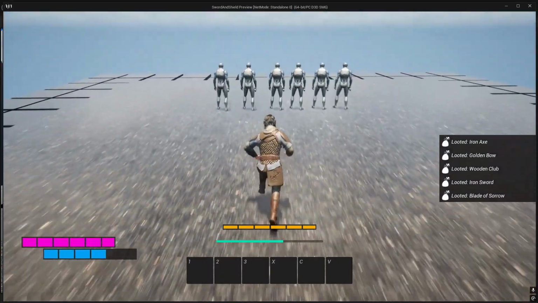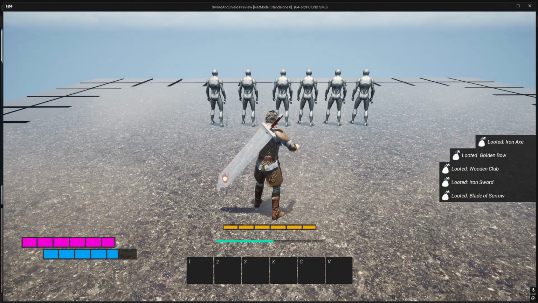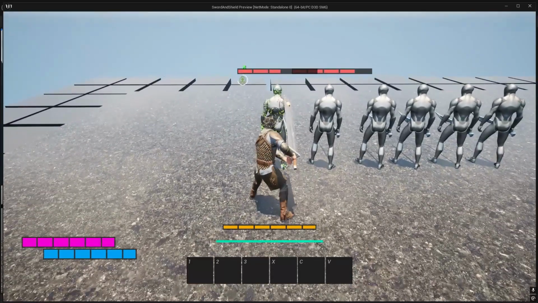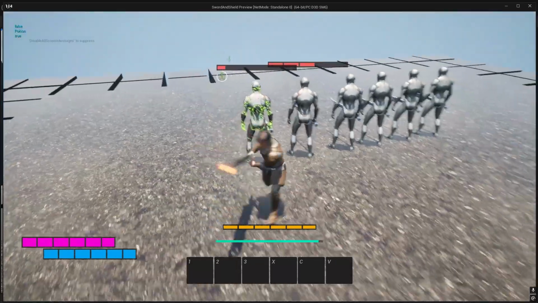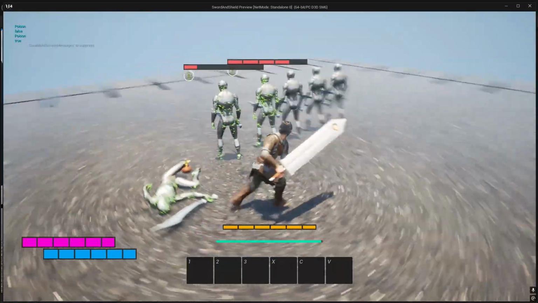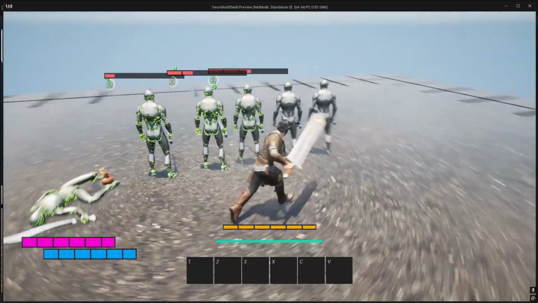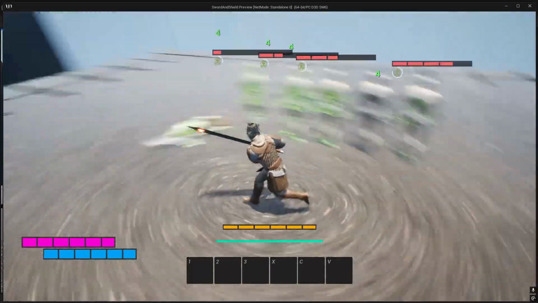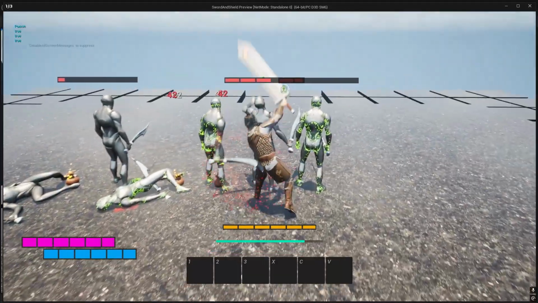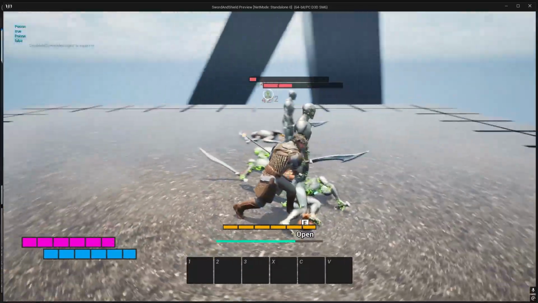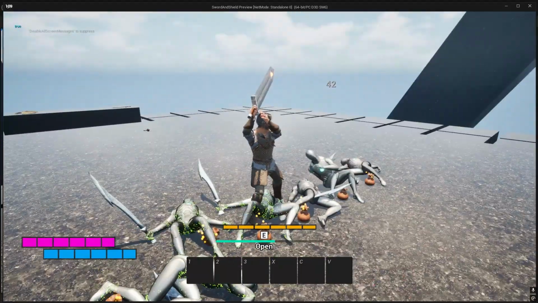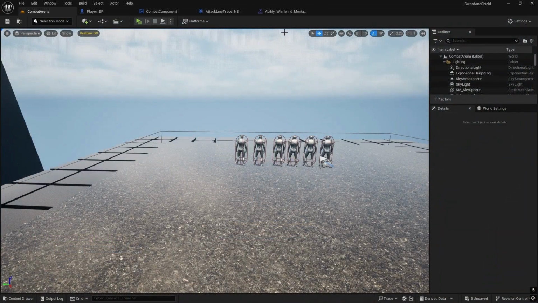And now, again, I'll pick up this sword, which has 20 and 20. So every second hit, I should be causing, you can see on this one, I caused 42 damage. So 20, and this is 42. I'm not actually sure why it is 42. It's probably just because of how the damage reduction is calculated. So 42, 42, 42, 20, 42, 42. All right. So that seems to be working fine.